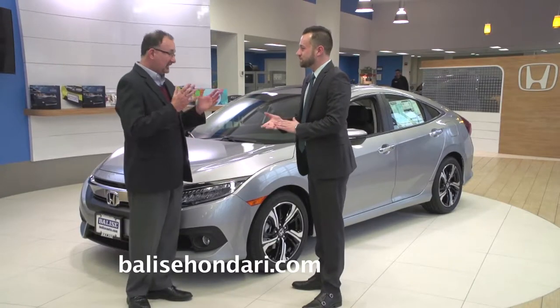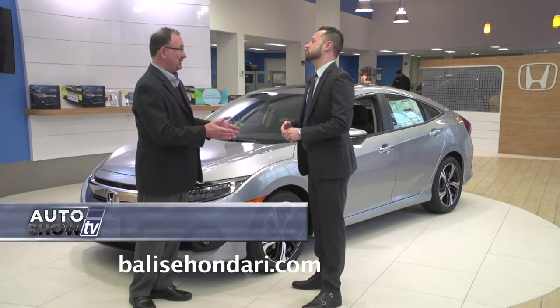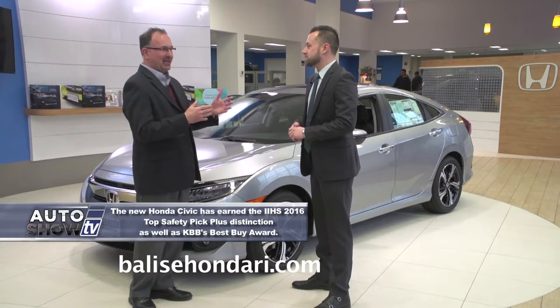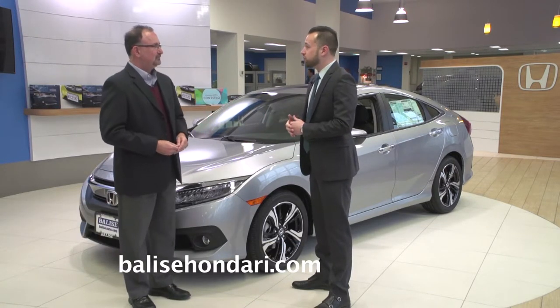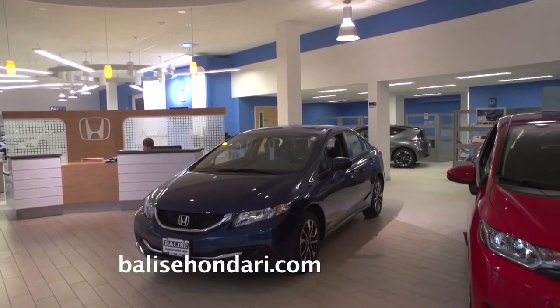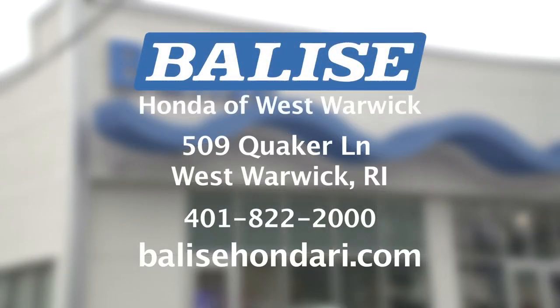So what do you think? I think the new Civic is terrific, and I think a lot of customers are going to like it. But to really appreciate it, you have to come in to Belize Honda — take it for a test drive, see it, touch it, feel it, ask questions. We have a great selection of colors and trims ready for you to test drive at any time. We're no stranger here at Belize Honda to the Honda brand — we have three Honda dealerships underneath the Belize umbrella. Visit us online at BelizeHondaRI.com or come visit us here on Route 2 in West Warwick at Belize Honda.